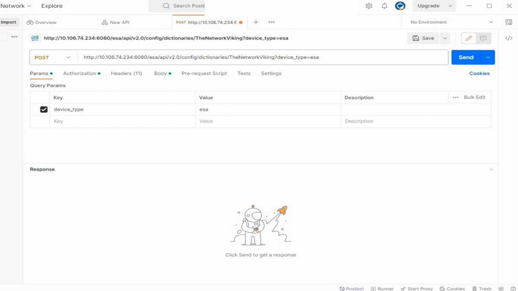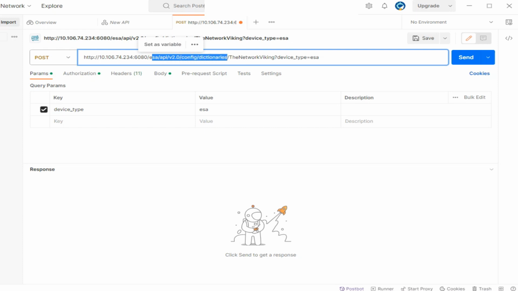In this case, I'm using the Cisco Email Security Appliance as the device to which I'm going to post. So I'm using the POST method and then HTTP, the IP address of my ESA and the port number, the IP address and the port number separated by a colon, and then the resource I want to fetch, which is dictionaries in this case, and I want to add a dictionary named network Viking. Okay, yeah, that's fine. I might have made it already. I'm going to say network Viking a bus.